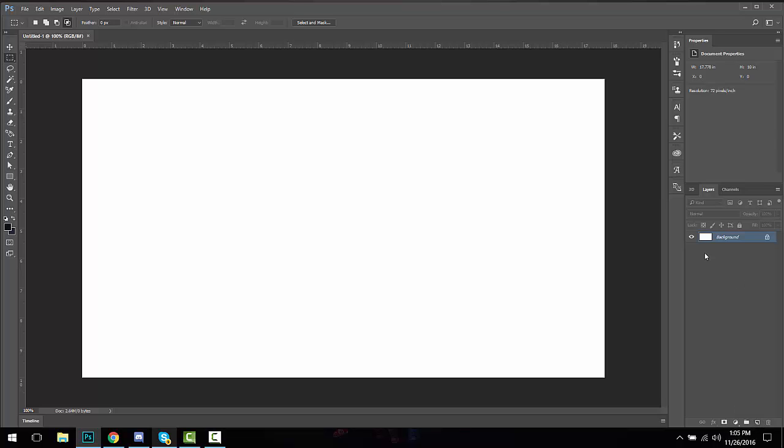All right. So on the background layer, what I always like to do is add a new layer, and you can delete the one in the background if you want it transparent, but in this case I'll just leave it white. And make sure you always do a new layer. What I always like to start off with is the text.